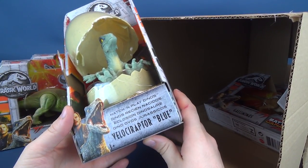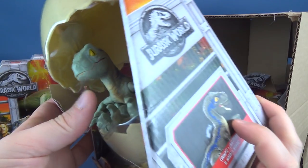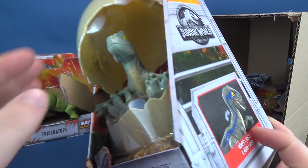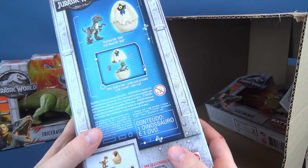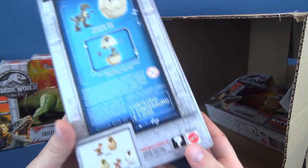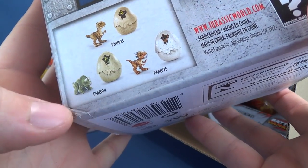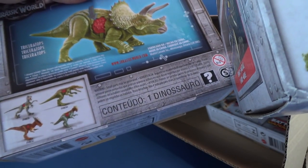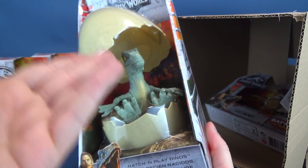What is this? This is the Hatch and Play Dinos Velociraptor Blue - I didn't even know such a thing existed. It has a little opening mouth. Thank you very much, Bill, for taking the time and sending this. There's the back of it - Velociraptor Blue, so it's spring-loaded action, and it does something when you press it. There are other little baby dinosaurs as well: one looks like a T-Rex, one looks like another dinosaur, and one looks like a little Triceratops. The other one is unknown - no help to us whatsoever. That's pretty cool though, I've not seen this anywhere.